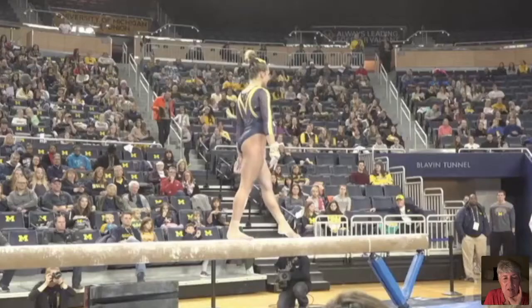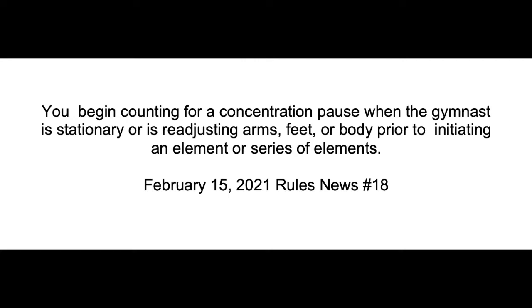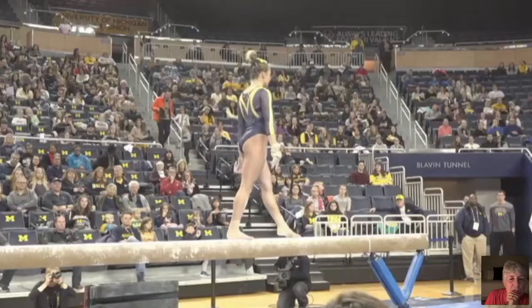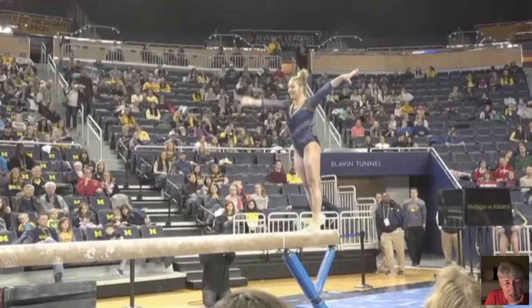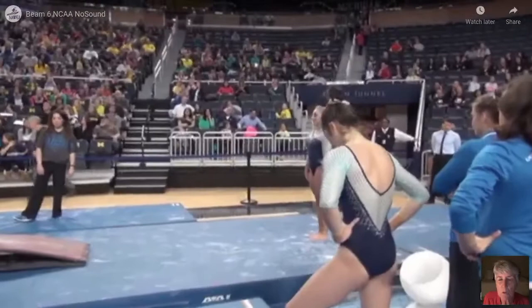Okay, so the purpose in showing this was not to have you calculate a score, but to get your execution deductions down, including any concentration pauses. So we're at the concentration pause, and we put a timer on these. So she was not 2 seconds. So that would be a zero deduction. And she's at the 2.3 seconds, which puts her in the 1/10 deduction. So please go ahead and score this routine. I'll give you a little bit of time to get your score.